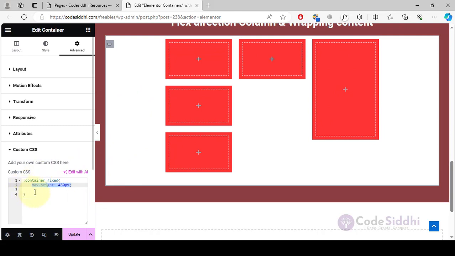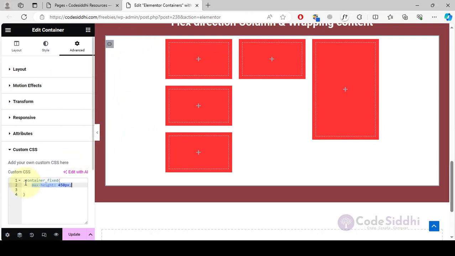Right now this flexbox container is still in an experimental phase, so maybe they will definitely look into giving an option to set the fixed height of any particular container. But right now I don't think we have an option in Elementor to set height as fixed.